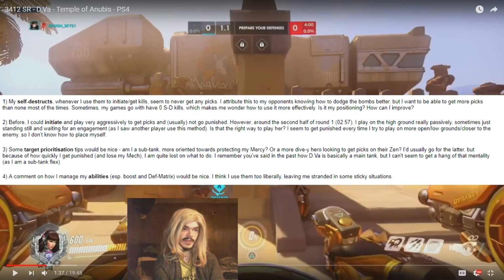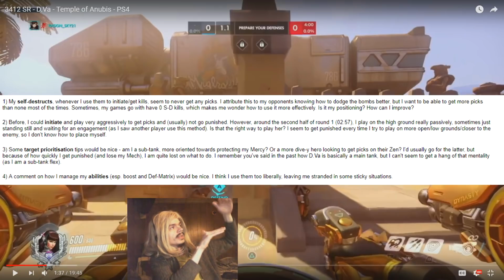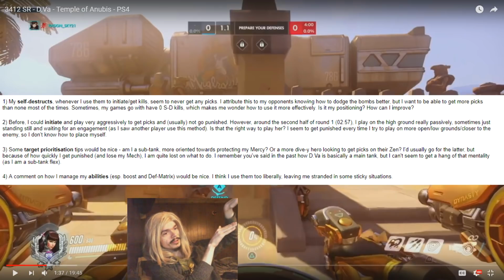D.Va has the advantage of having range, which Winston doesn't have. D.Va's shotguns even go 10 meters before they actually start having fall-off damage, which is quite long, actually, for a shotgun when you think about it. And then she has the missiles as well. So, basically, every hero has a flowchart for how you play them. And for D.Va, it's: punish people on high ground.